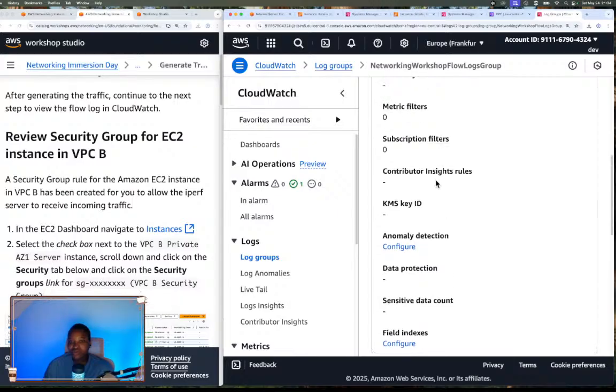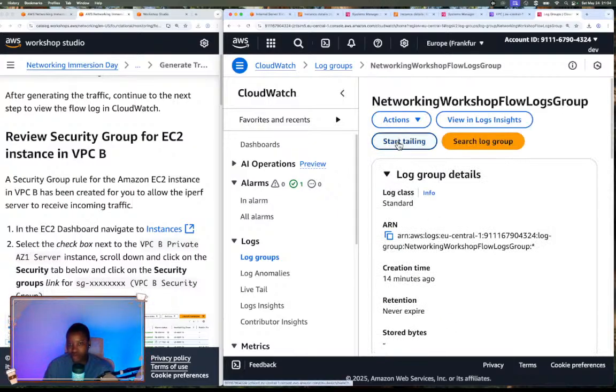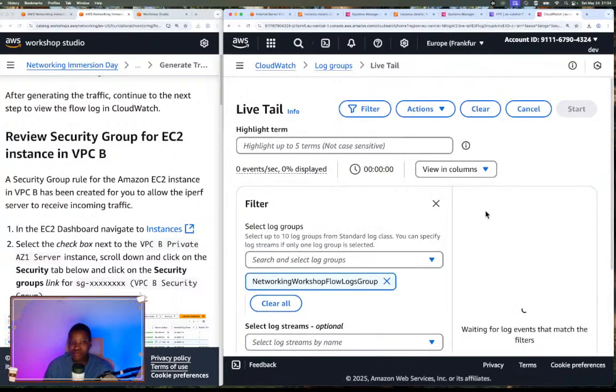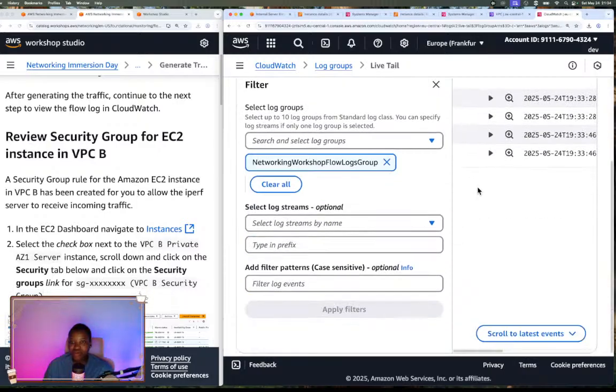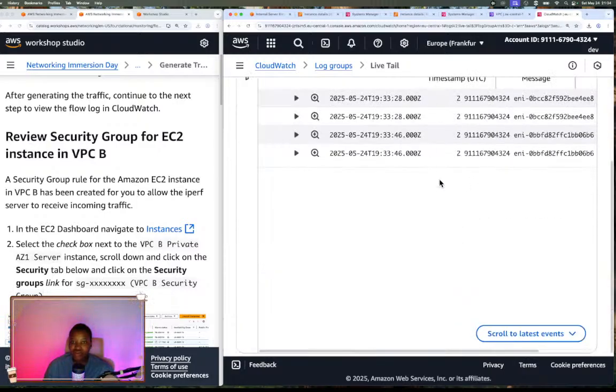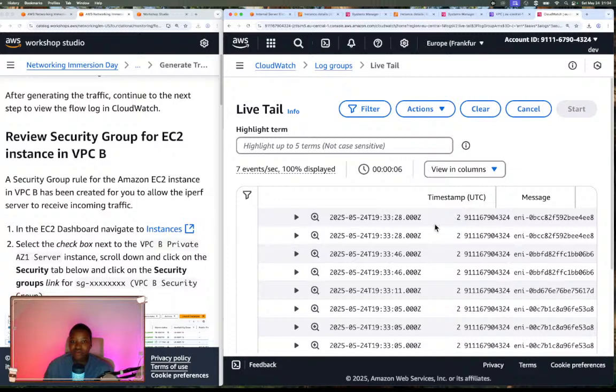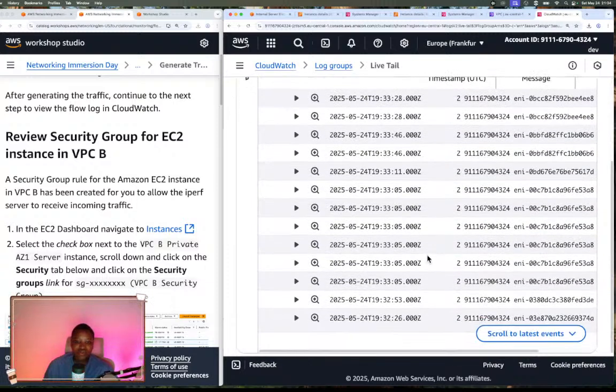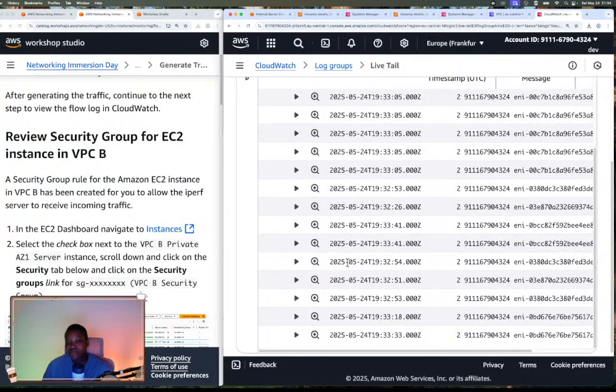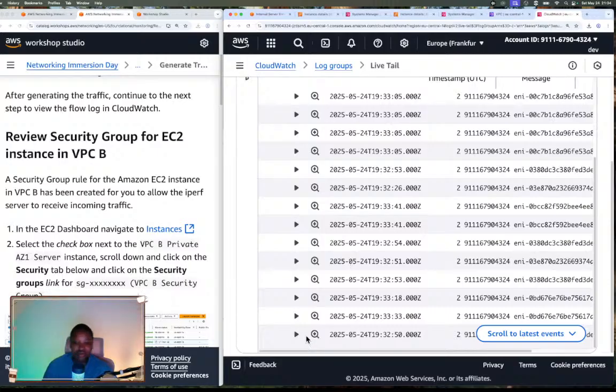You can also tail the log, so it's just going to be giving you like a live update on what the logs are. I'm closing this so that we can see. This is the live tail of the logs, so we can see what's going on in real time.